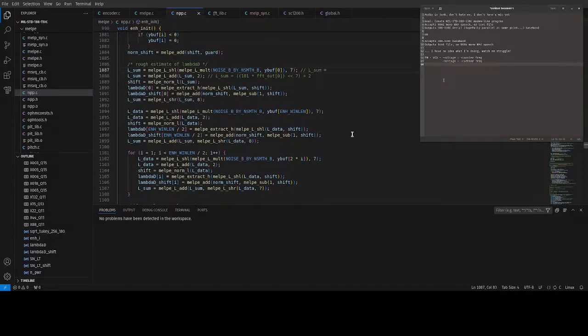Sum is equal to 181 times. Oh, I already summarized that below. Shift is the normalization of that, or the normalization factor. Okay.